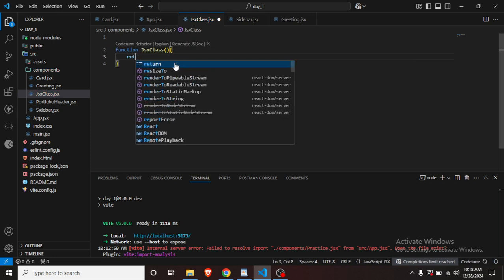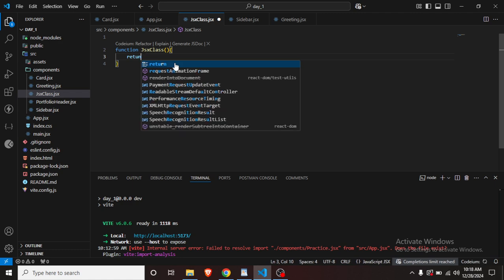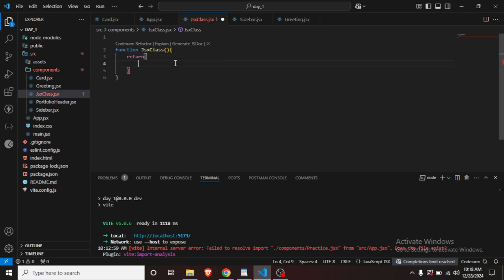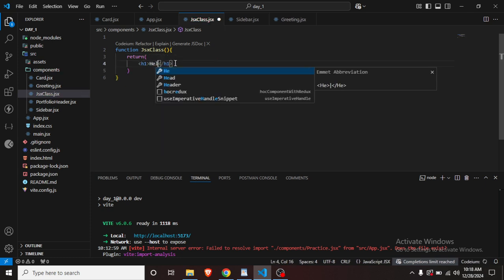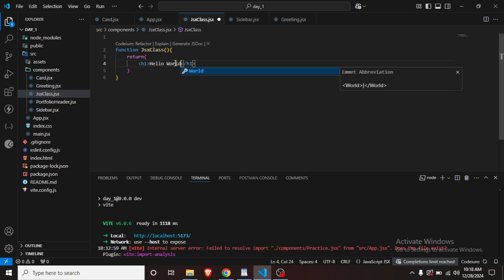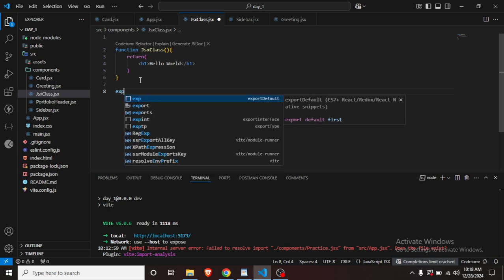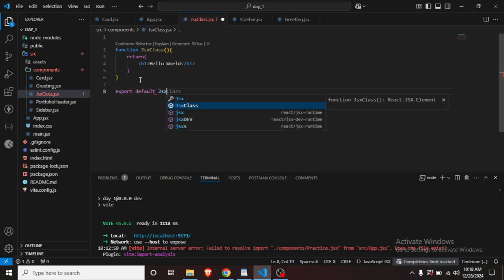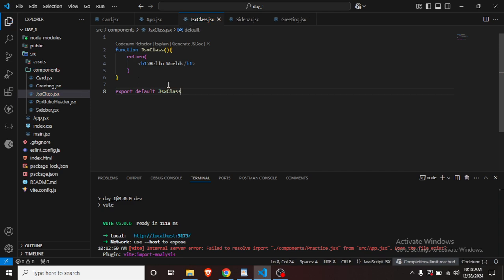I will show you how people were doing it with the help of React.createElement before. But first let me do it with an h1 and hello world. Now I will export this default JSXClass.